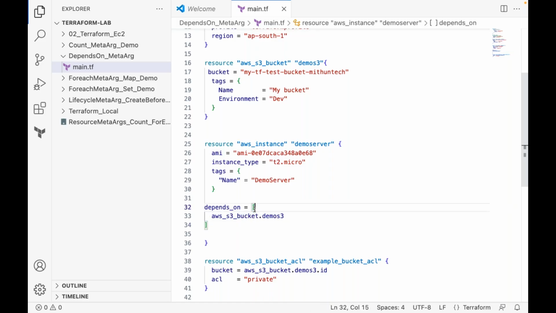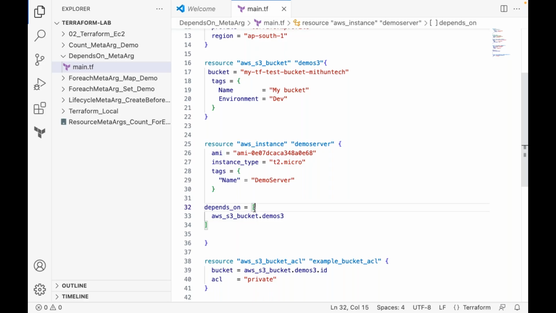Wherever you see square brackets, it is in JSON format, like an array or list, because one resource might depend on multiple resources. That is again explicit dependencies. You can give all of them comma separated. Yes, it's a list where you can define multiple explicit dependencies, comma separated.